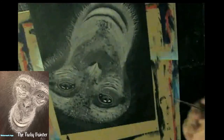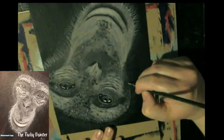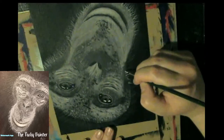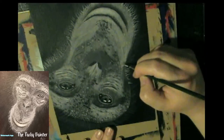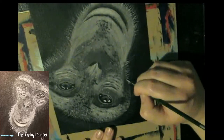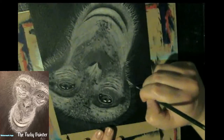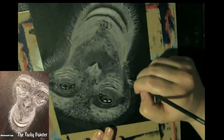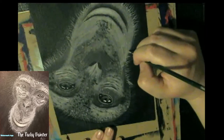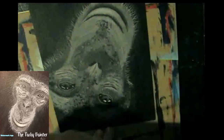I'm flipping the canvas now so I can reach. And do the same thing on this side. This is really all about the pressure. Don't press your brush down hard or you'll get a line that's too thick. Very light pressure. More paint.